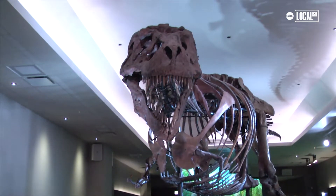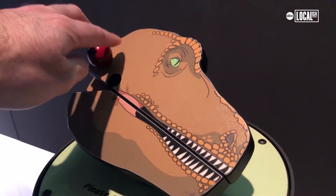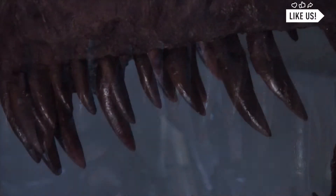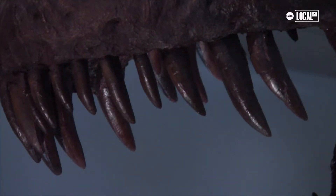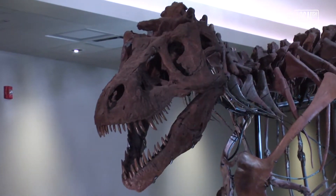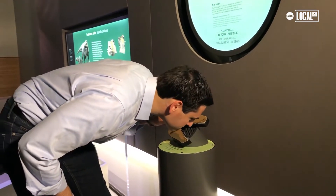We have brought Sue even more to life. One of the things scientists figured out is roughly what they think Sue's breath would have smelled like. If you're eating meat and you have teeth with little jagged edges or spaces in between them, that meat gets caught in your teeth and starts to rot — because you're a T-Rex, you can't floss. So you can straight up stick your nose into something that is supposed to smell like the inside of a T-Rex mouth. And I got to tell you, it is disgusting — I gagged twice.